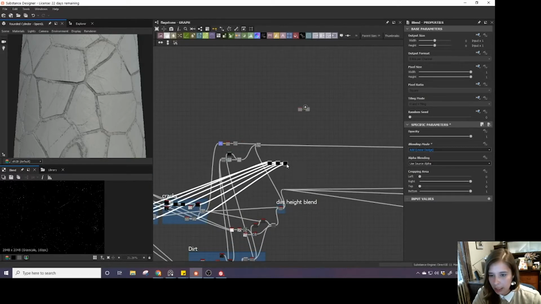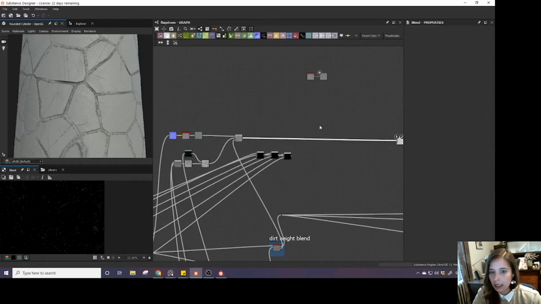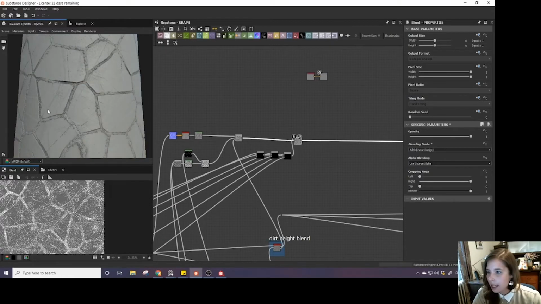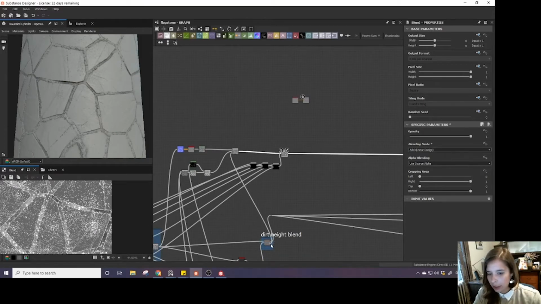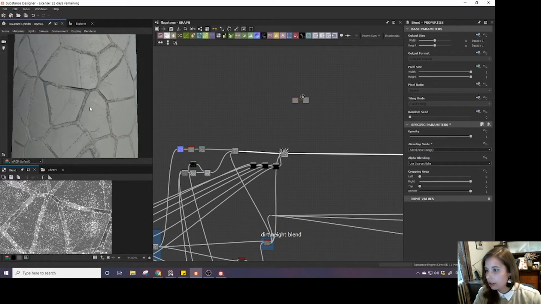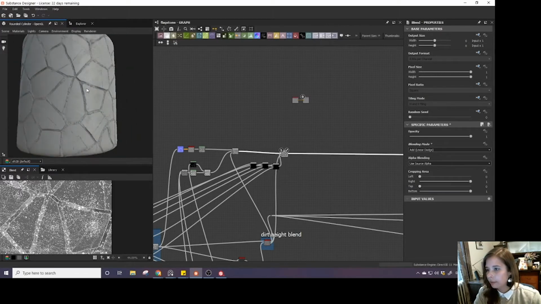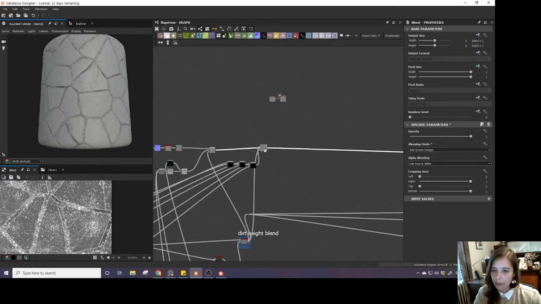And so I'm going to take this, put it here, grab another blend, and add that. But I don't want it to go where the grout is. Cool. I think I'm happy with that for now.